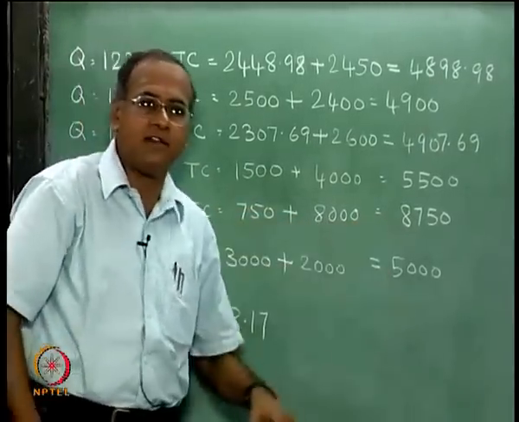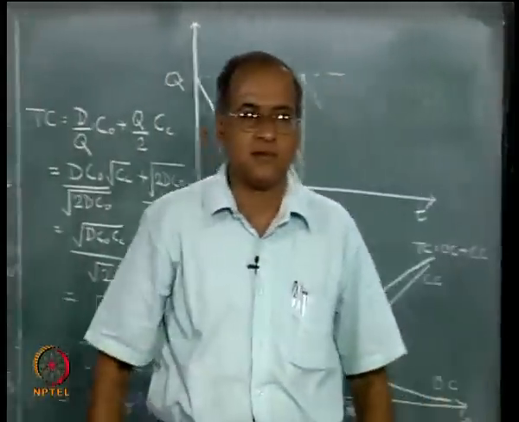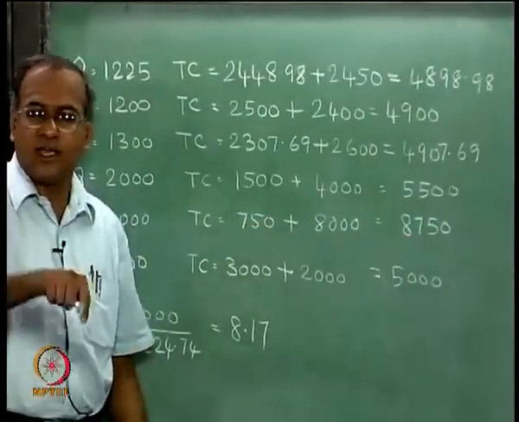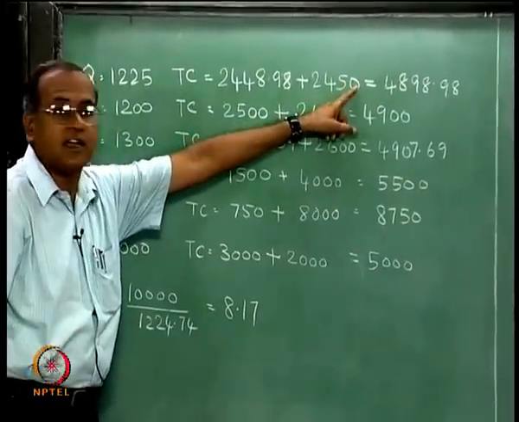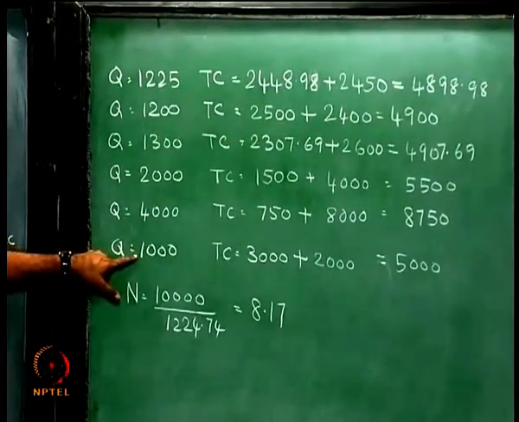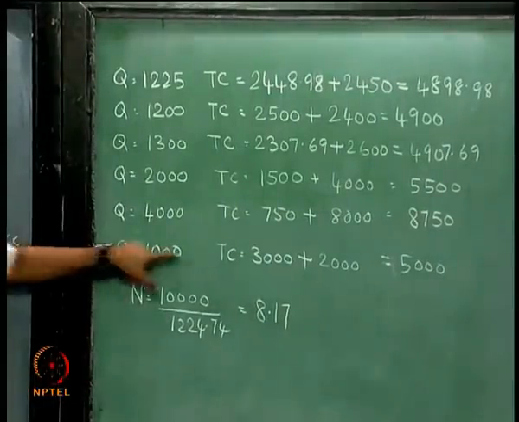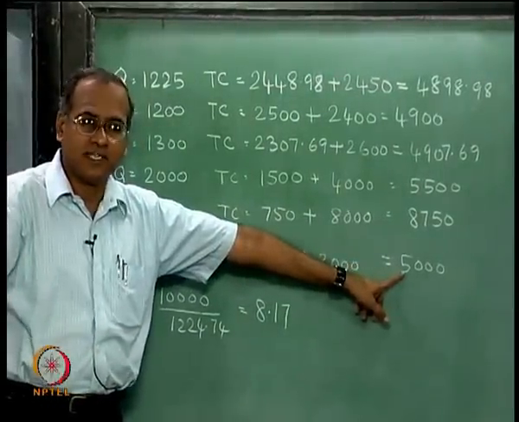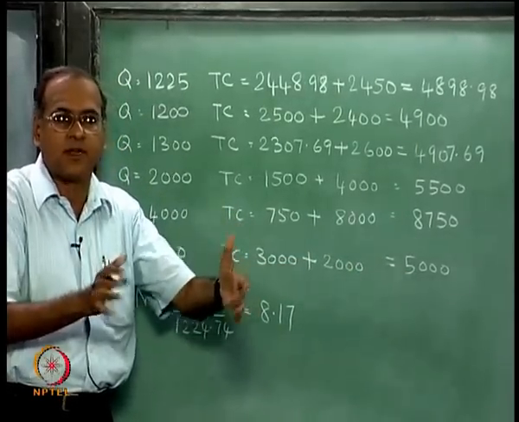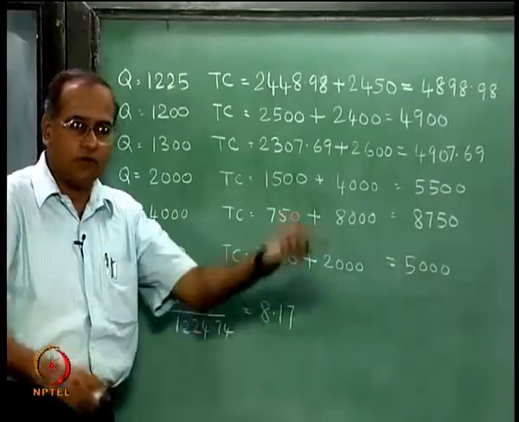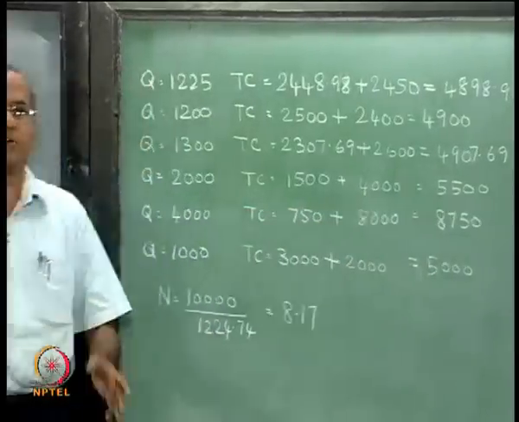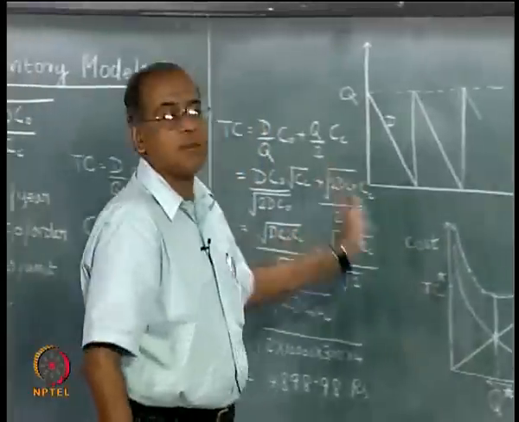So if right now we have a vendor who is giving us only 4,000, because of which we are incurring 8,750, if we do the economic order quantity and understand that it is somewhere near 5,000, the next thing we need to do is to see whether our vendor can give this 1,000, so that we get a cost of 5,000. Otherwise we should try another vendor who can give 1,000 and spend an additional 5,000 per year on this item, rather than buy 4,000 at a time and spend 8,750 on that. This is the most important learning from the economic order quantity formula.